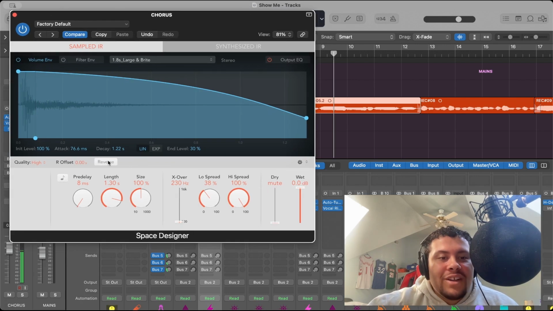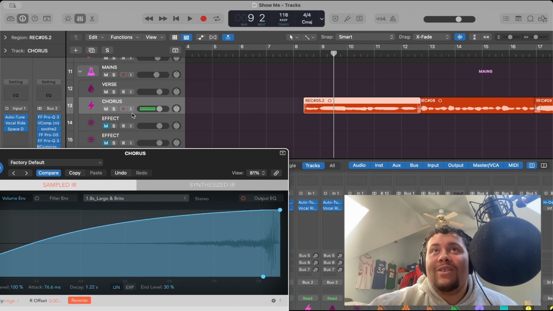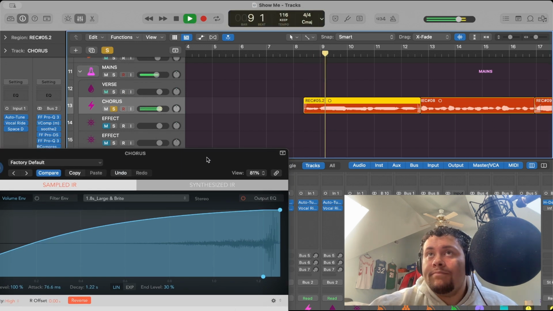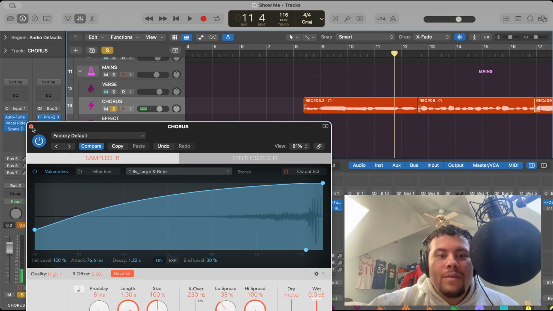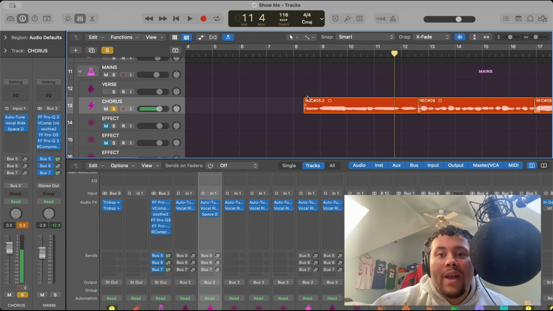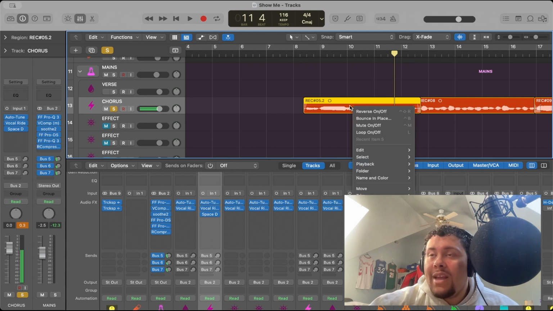We are going to click this little reverse button and it's going to reverse the wet signal. Your track is going to sound like this. Right? You get the gist. With that reversed, wet all the way up, take the track that you're looking to create the riser out of, right click, and bounce in place.